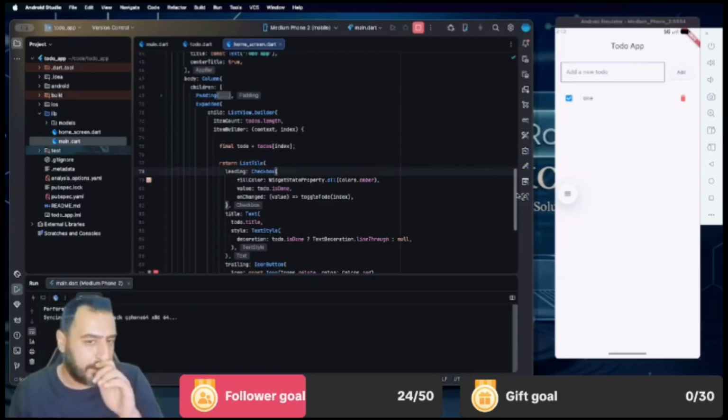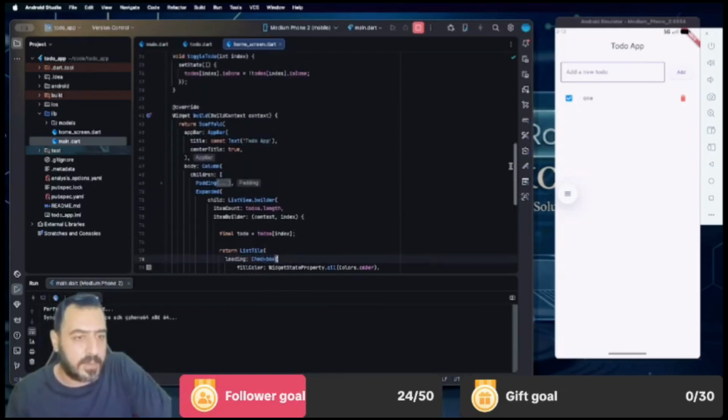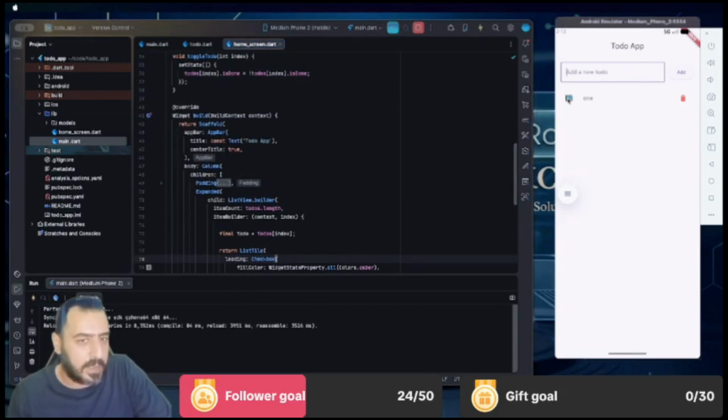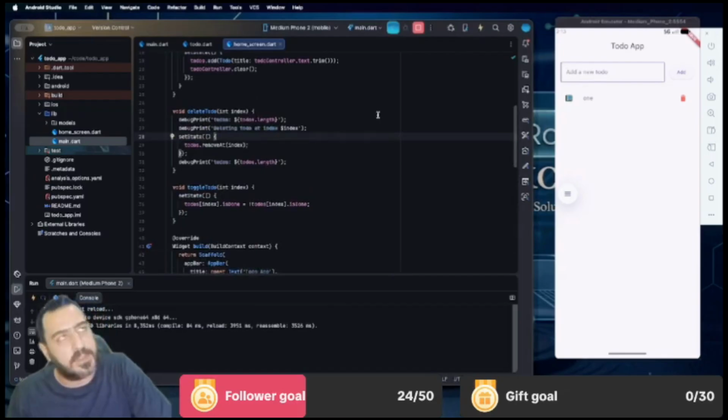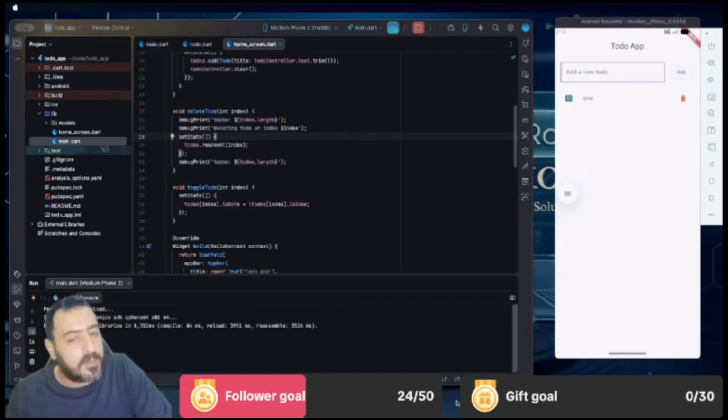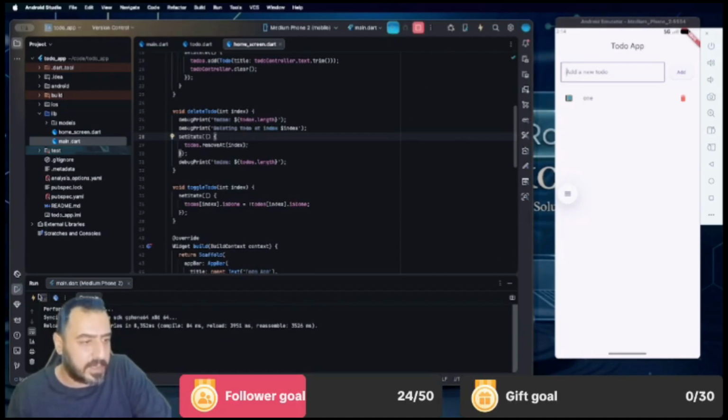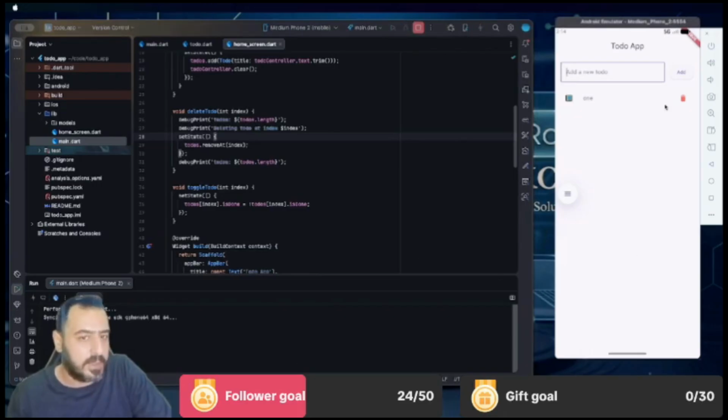Okay. So I guess for this first live, it's enough until here. In the next live, we are going to actually store all this data inside the local storage. So every time we open the application or refresh the application, our data, our list will not be lost, because as you can see right now, if I do the hot refresh, this item will no longer exist.